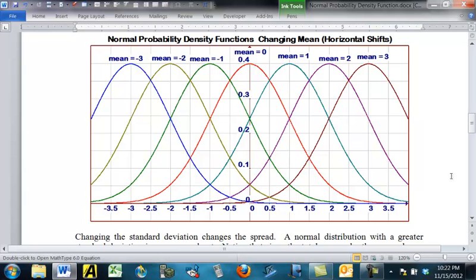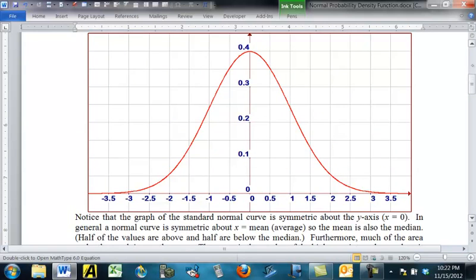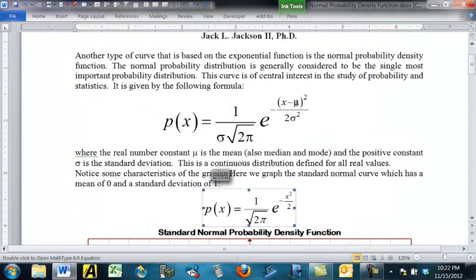So if we change the mean, change that value of mu, this little thing looks kind of like a u there. That's called mu. It's kind of like a Greek m, and that sigma is kind of like a Greek s. We've used the capital sigma for sum. This is a lowercase sigma.